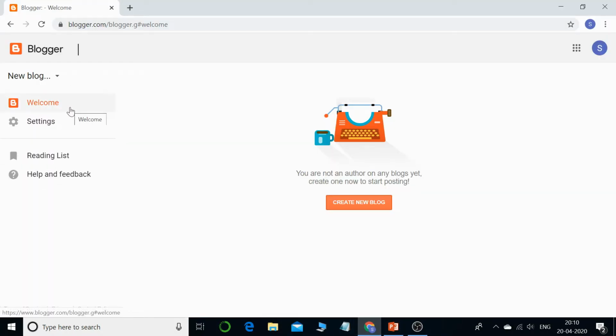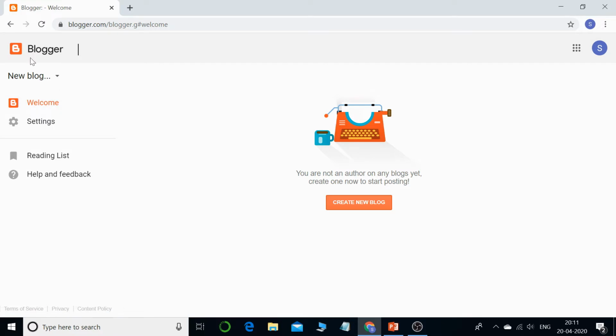Okay, this is the screen that we have to work with. So this is the screen where you will land, and the first thing that we need to do is create a blog address for yourself. Blog address means you need to have a unique address for your online presence. How to do it, everything in detail, I am going to explain in this particular tutorial. Okay, so just stay tuned.